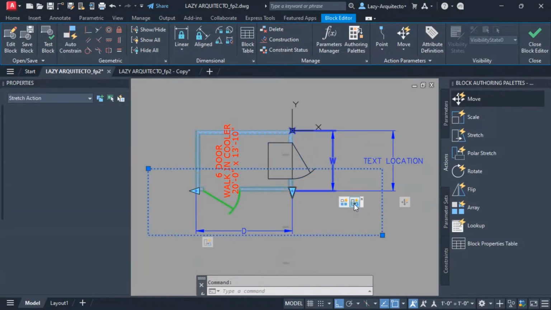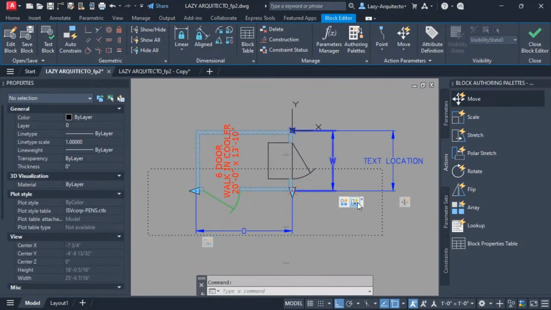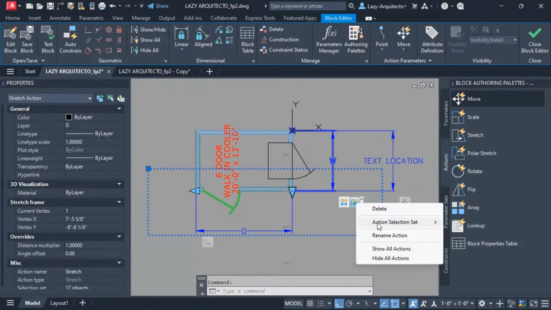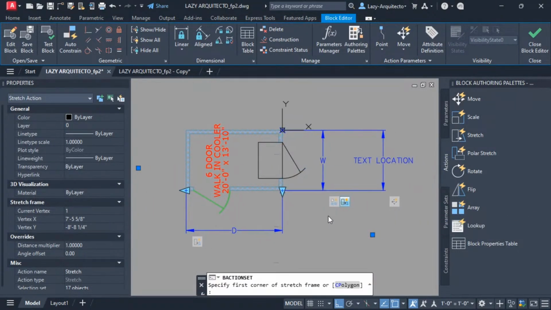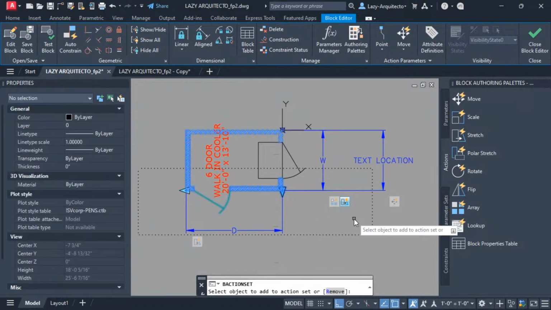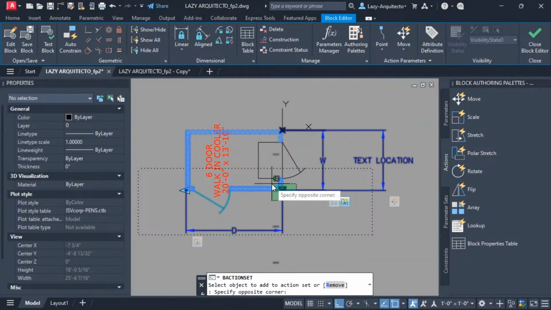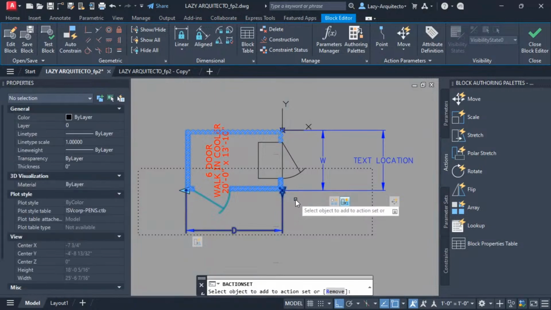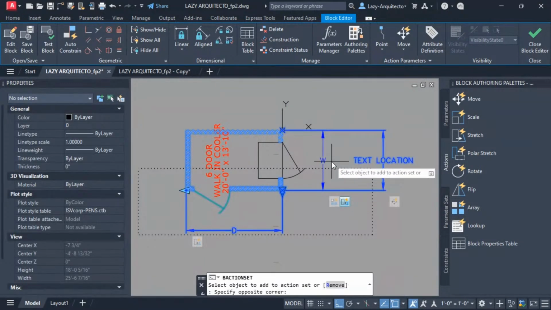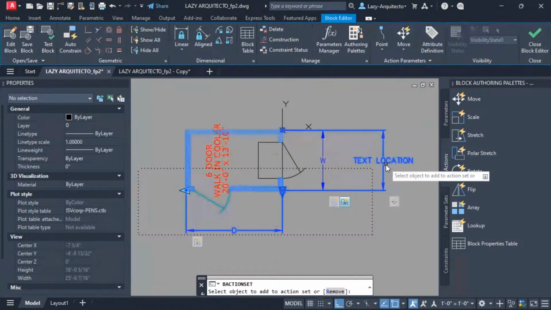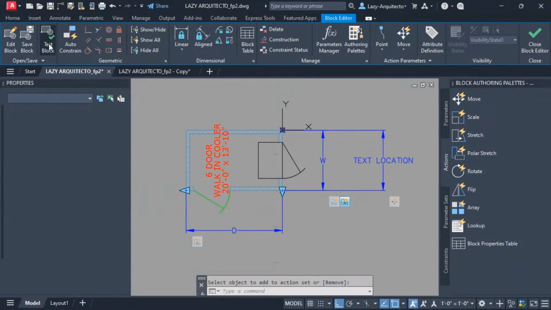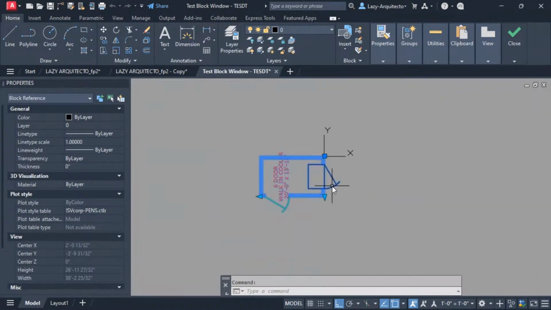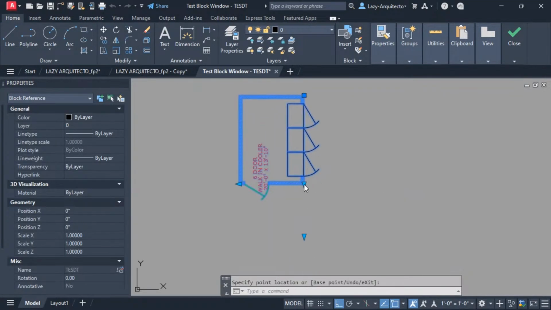So the first thing I'm gonna do is modify selection set and press enter to accept that. And I'm gonna include the new linear parameter on this stretch by selecting this one, and of course pressing enter. So let's do a quick test. Again, we're troubleshooting this live.